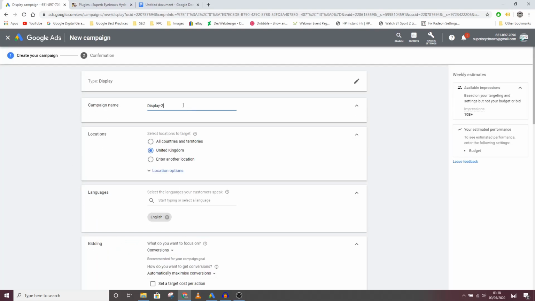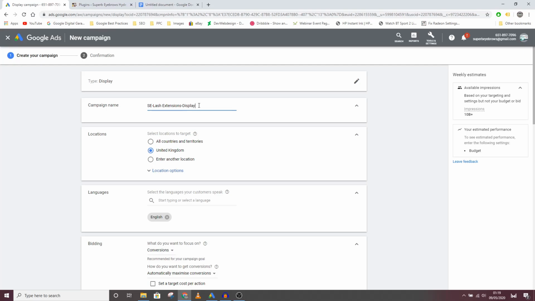So now here we will provide Google with our campaign name. So I'll create a new campaign name here. You can choose whichever campaign name that you want to use for your new display campaign. And the way I create campaign names is by including the business initials in the beginning, which is SE here, and then the product or service that I'm going to create this campaign for. So in this case is /extensions, and the network that this campaign will be running on, and in this case is display.